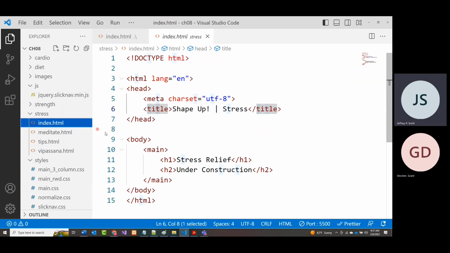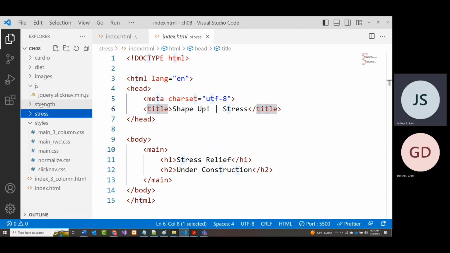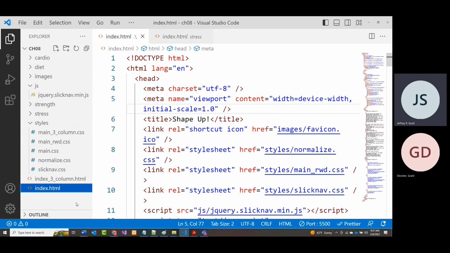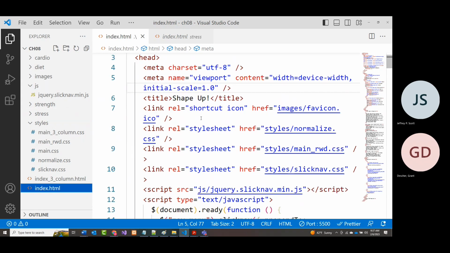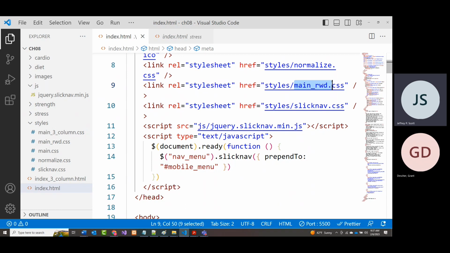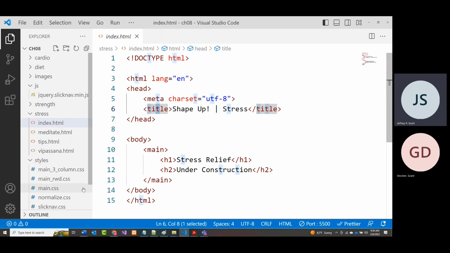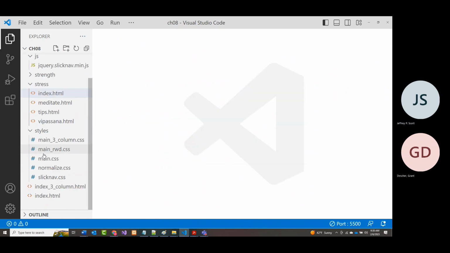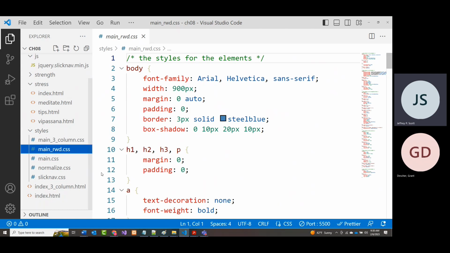What did I do here? Oh, I'm in the wrong file. Oh my goodness. There we go. Yeah, main RWD, so that's in there. Good. All right, let's look at the main rwd.css file.